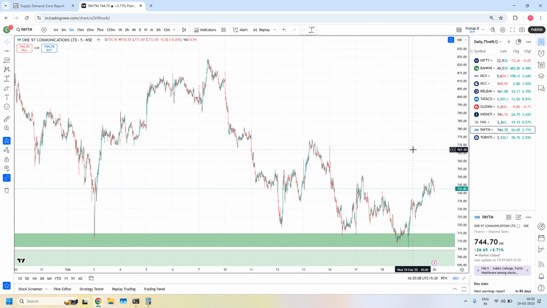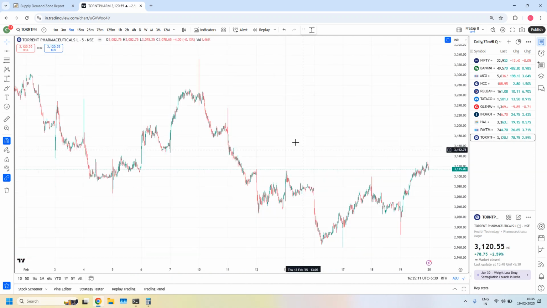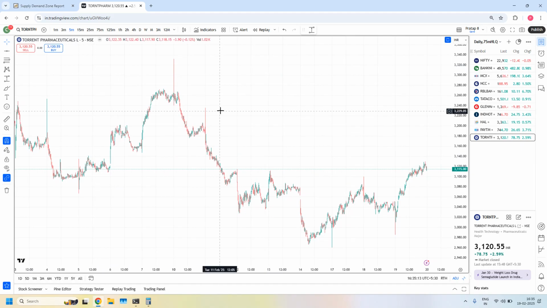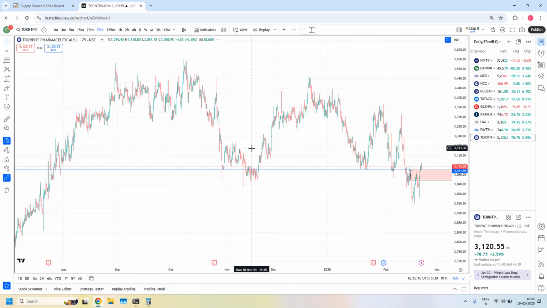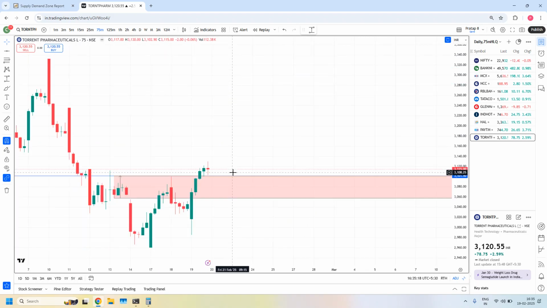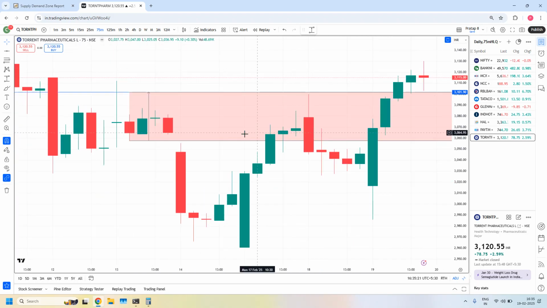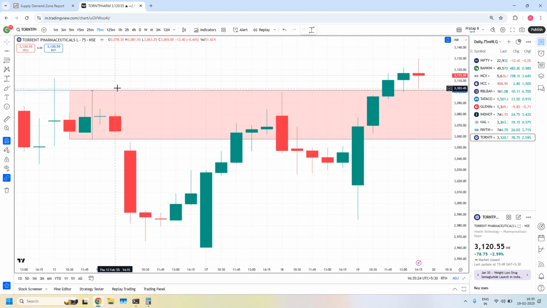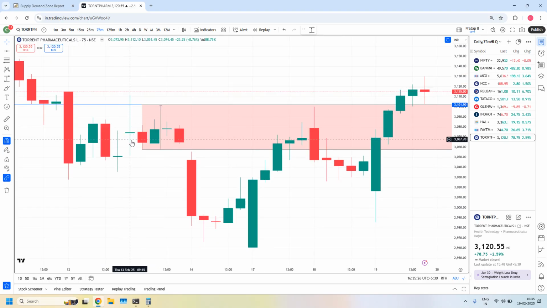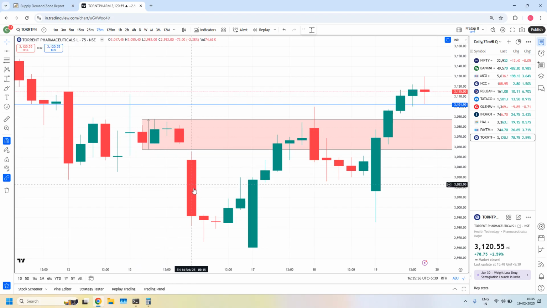And the last one and the most important one, TORNTPHARM. Why is there a difference? Look into the 75 minute zone. How does the 75 minute zone look? See, this is a drop candle. How am I supposed to draw the zone? Like this, right? This is a drop candle, failed ERC. We have 4 base candles and a drop candle, and this zone is pierced, but our NeoStock software did not give this zone as a pierced zone.